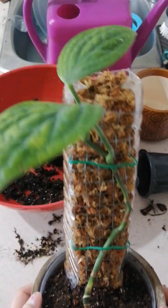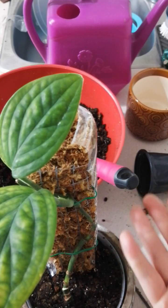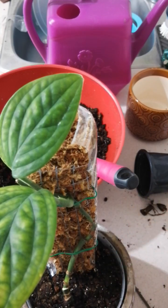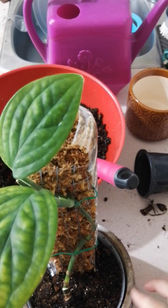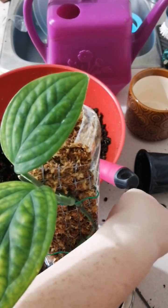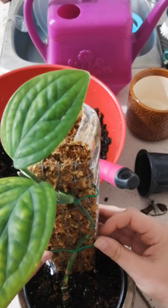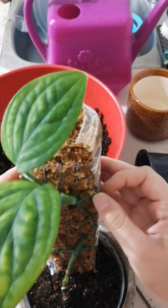There we go. Anyway, yeah. Monstera Peru, I do believe it is a climbing vine. It is not a bush. That's why I do believe it is Monstera Peru. Yeah. I'll try and get some more plants onto moss poles in the next little while.